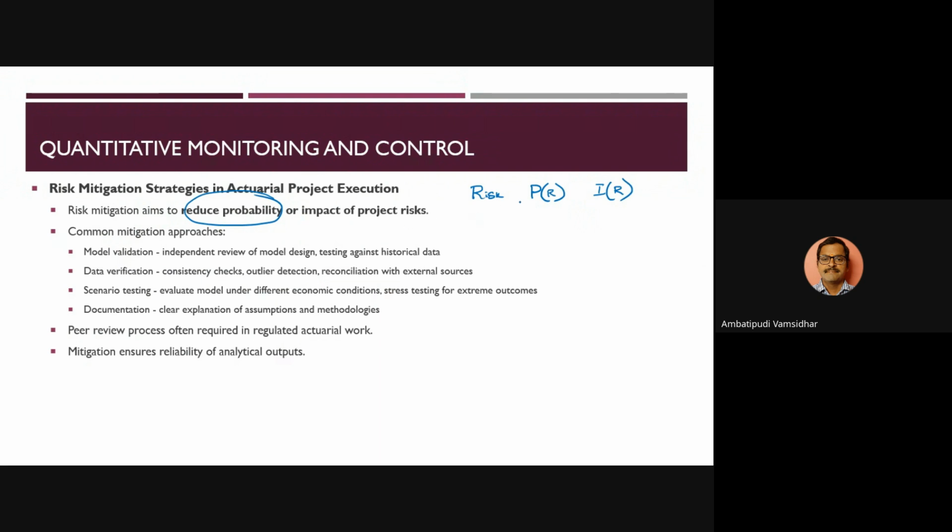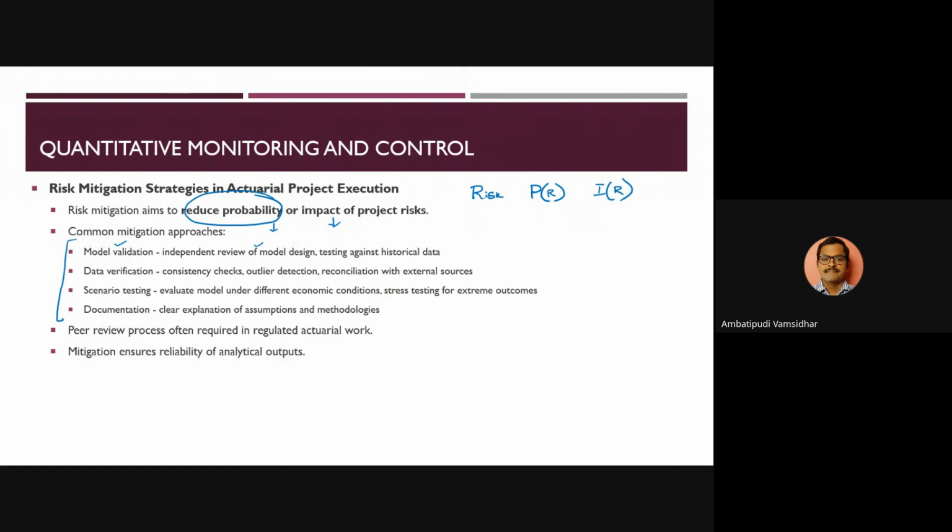So you would want to look at it as reducing the probability. When you are doing proper risk mitigation, you would either reduce the probability or the impact or both of them. So now, normally, what are those mitigation approaches that any company can typically plan? The typical mitigation approach is you can do a model validation rather than getting into a model risk. Whatever model you have created, you get it validated.